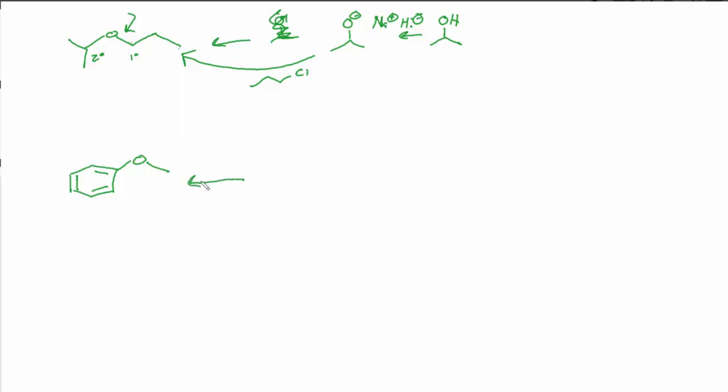In order to make this ether, we know that we cannot perform an SN2 reaction that creates that bond. We cannot do an SN2 reaction on an sp2 hybridized carbon, so we must make this bond. And so again, we would start with our alcohol coming from the aromatic group. NaH gives us the phenoxide, and if we let that react with methyl chloride, we get a nice snappy SN2 reaction and we could create that bond.